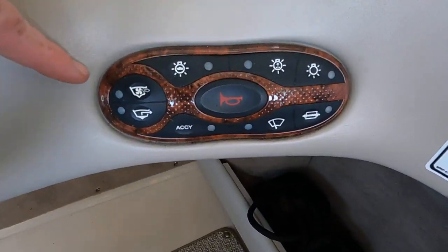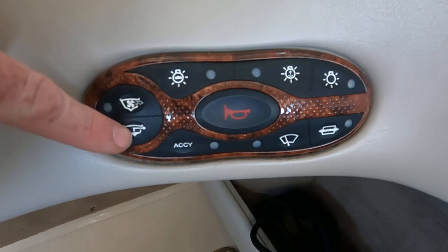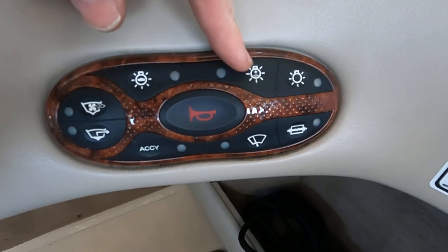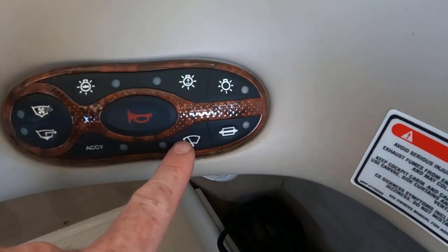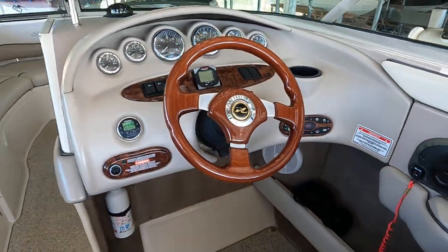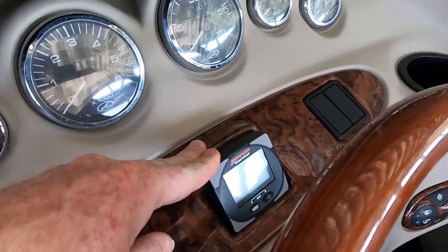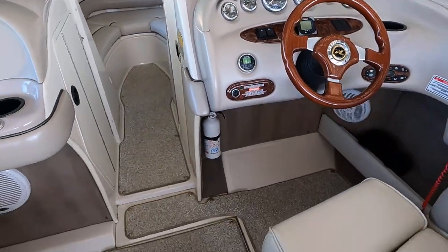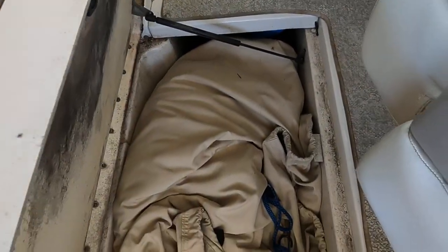Over here just to the right of the driver's seat, we've function-tested what we can. You've got a functioning blower, bilge, navigation lights on the bow. We have not been able to function-test the anchor light. You have interior lighting, a working freshwater pump, a windshield wiper, and a functioning horn. Engine hours read 461, also available through the Mercury SmartCraft gauge. There's also a Richie compass forward of the driver's seat.